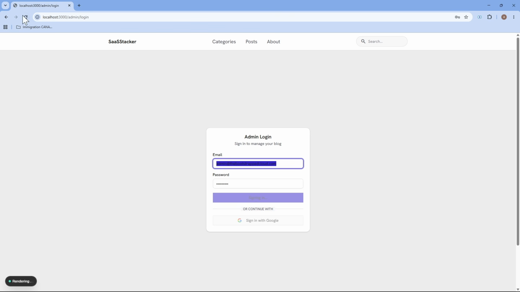After successfully signing in with Google, let's test the email and password login again.